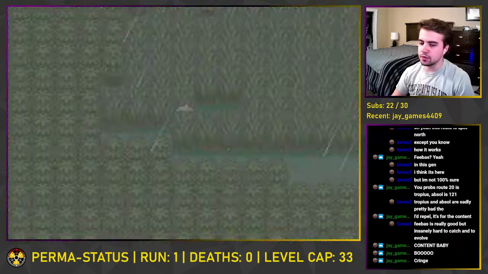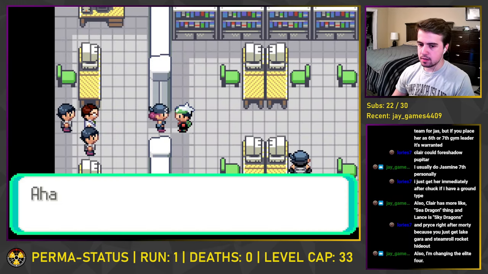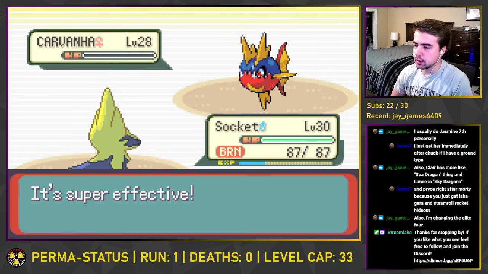I'm not fishing for a Feebas. I'll take a Lunatone. All right, sweet. Lunatone. All right, time for Shelly. So we just spark. We got speed. This should just kill, right? I don't see why it wouldn't. Beautiful.